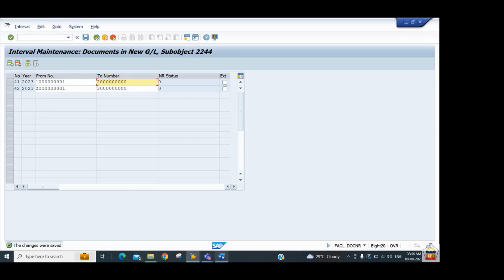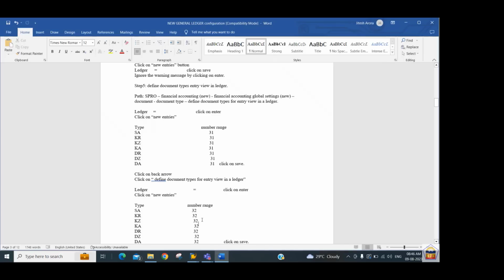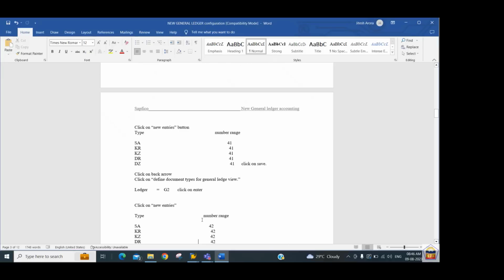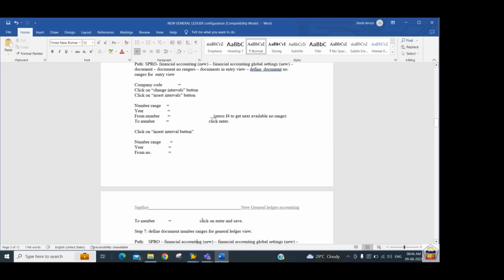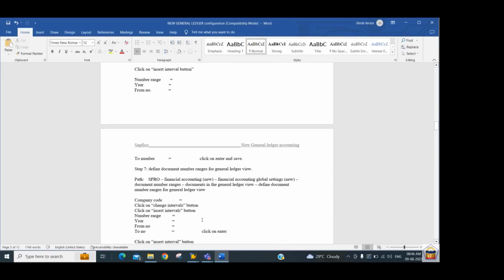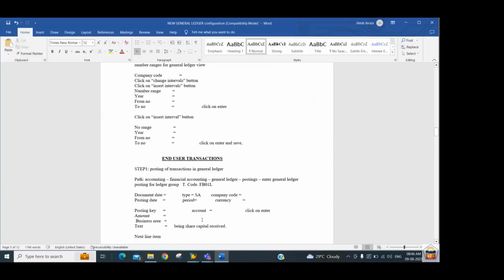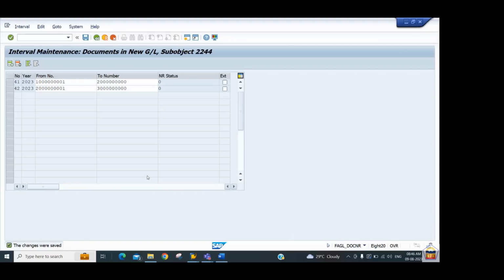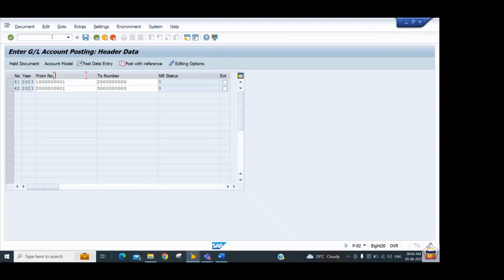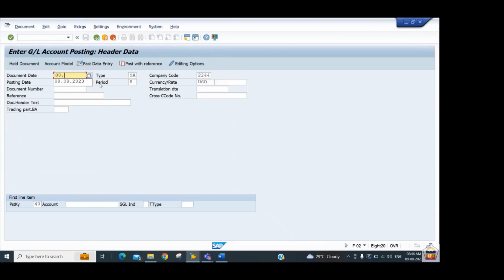Now we can do the posting and check how the posting will happen for the non-leading ledger under the general ledger accounting. For that you can follow the end user steps, and we can use the same transaction code F-02 and make one posting. Let it be the document header information, and then we go to the GL.